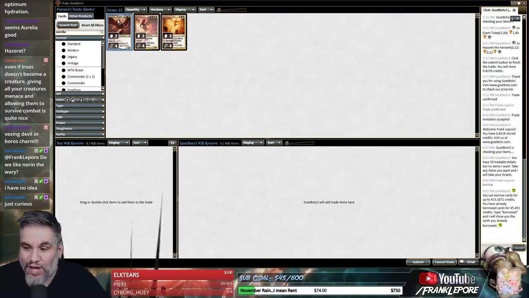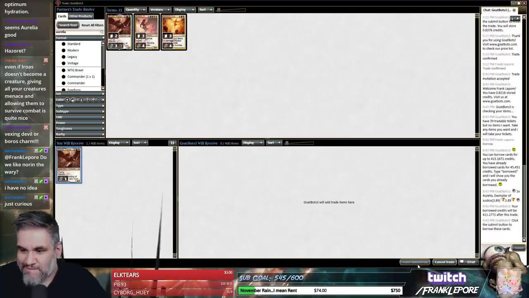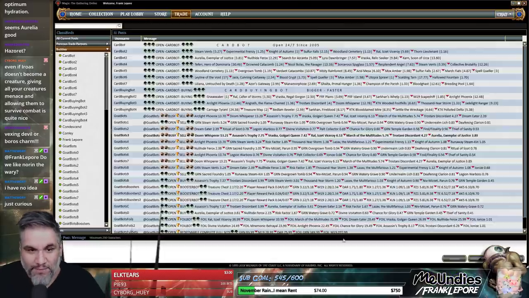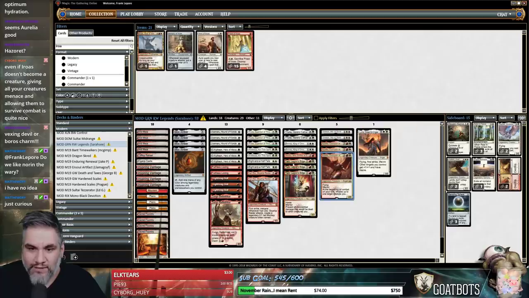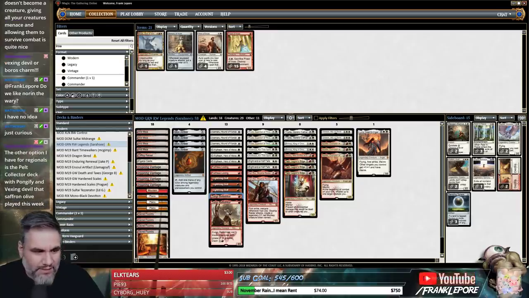Do we like Norn the Wary? No. No, we do not. Norn the Wary is only a 2-card combo with Mox Amber. It's literally the only thing it does. Okay. So. Add one more to the deck. 2 slots? I like 2 slots here. I am tempted to add one more land just because I don't want to have to rely on Mox Ambers. I guess if we hit any Mox Amber, we only need 2 lands for it to function as intended.